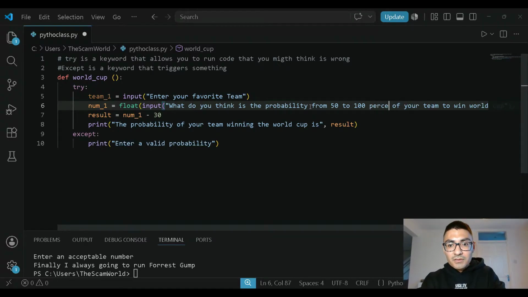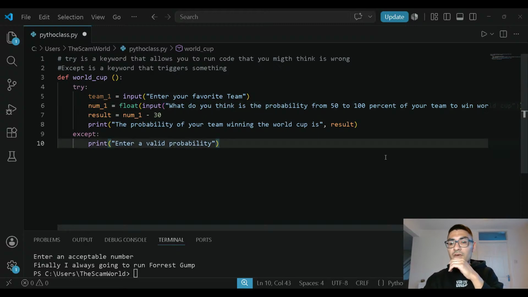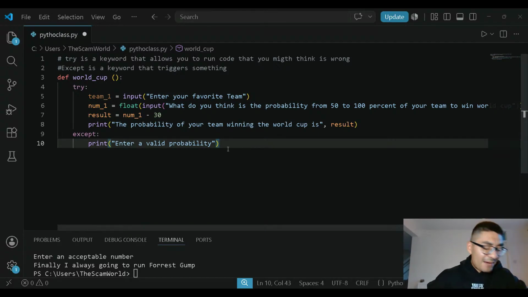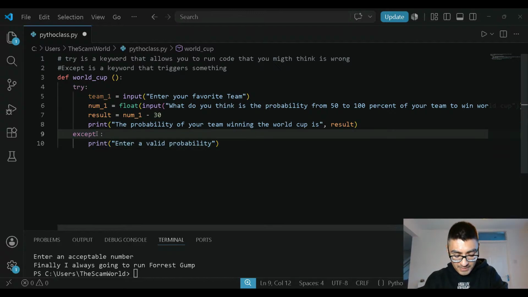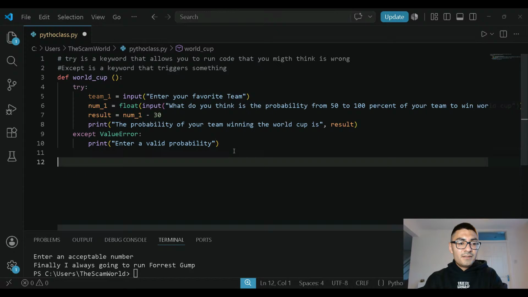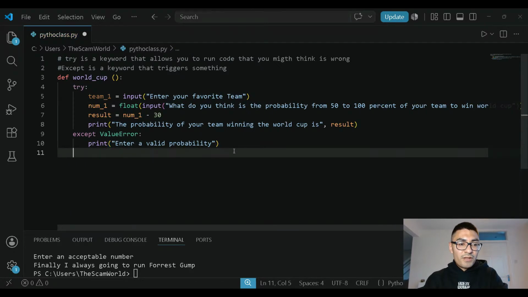What do you think is the probability of your team winning the World Cup? So if, let's say, the user types some letters, except value error, enter a valid probability.